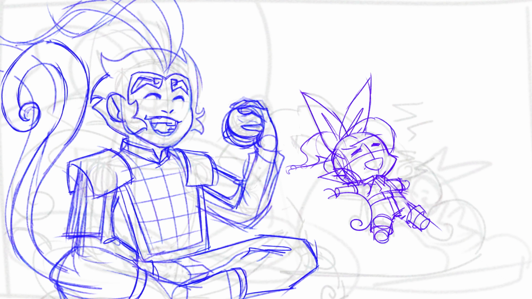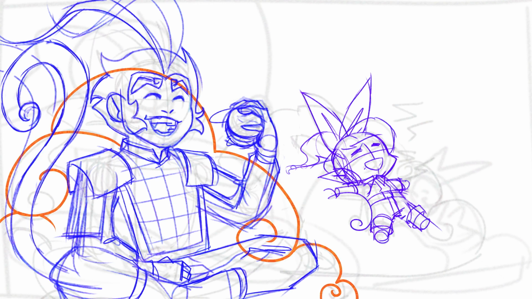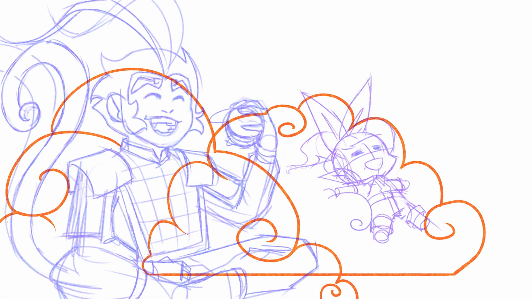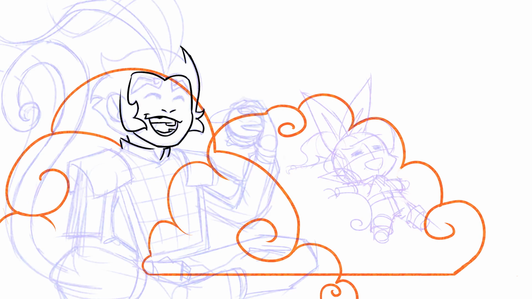You can see me drawing, making the tail look nice, making sure everything looks perfect before I move on to line work. I've had a lot of experience in the past where I would think the sketch looks great, and then I move to line work and I'm like, okay, what is going on with this sketch, because I have no idea. So it's always good to make sure that you know how everything is supposed to look, or that there's clarity, because if your sketch is too messy, it can take forever to do line work.